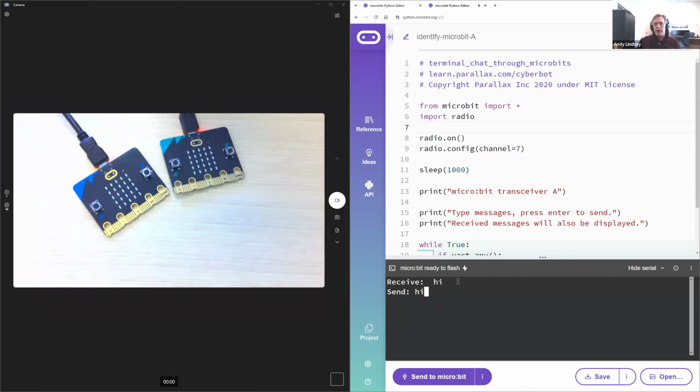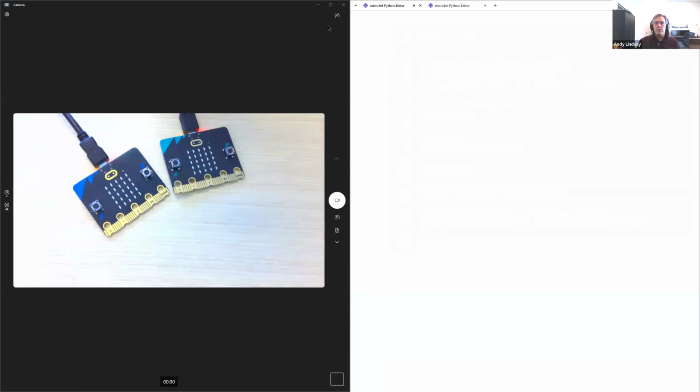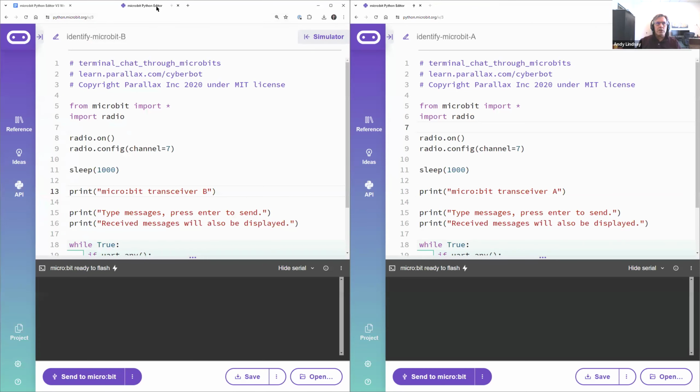And when I say hi back and send it, I'll go back over here, but all I see is hi back. I see the thing most recently received. Whereas if you have two separate windows, then you get the entire log of what was typed.